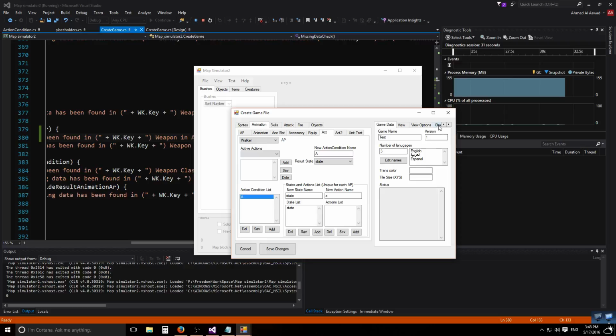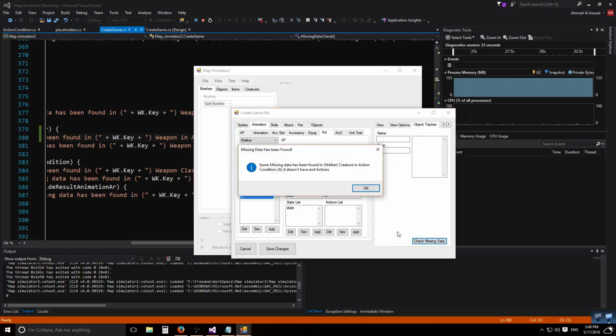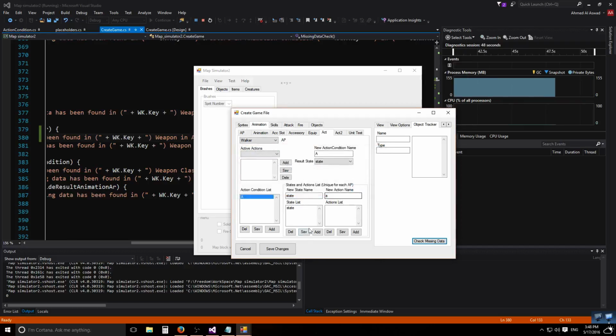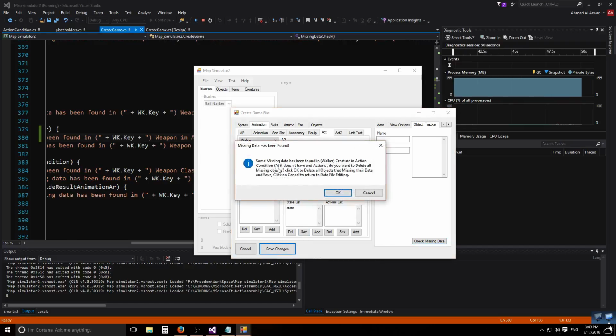So this one doesn't have any data. So if we click on the check missing data, it will tell us it doesn't have any action. It should say has, not have. And when I click on save, it should give me the same error.